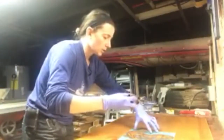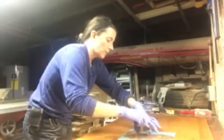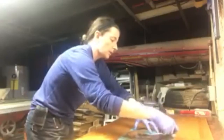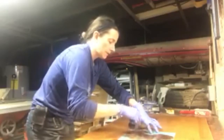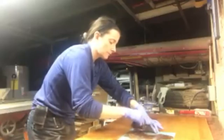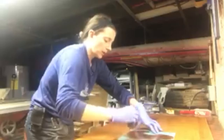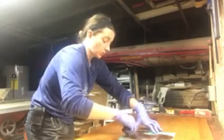And then you make sure that you hold this real still. And I used to tape this down, but I found that that made it harder. And then you just gently blot, making sure that you don't move the stencil or your left hand that you're using to hold it in place, or anything, until you're totally done, because then that will make it look sloppy. And again, I used to tape it down so that it was nice and secure, but then I took it for granted a little bit too much, and was accidentally moving it while I was blotting, and it just works better like this.